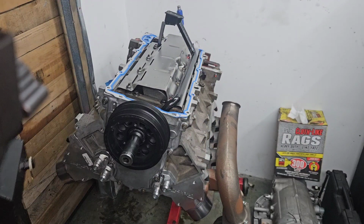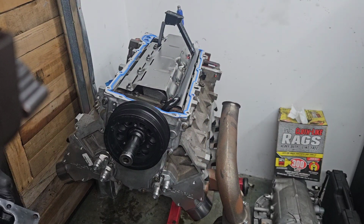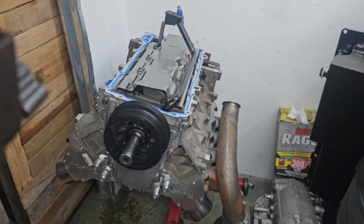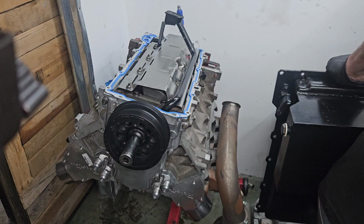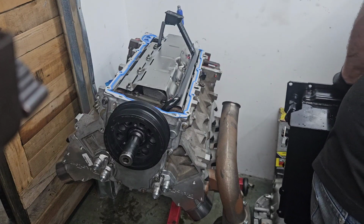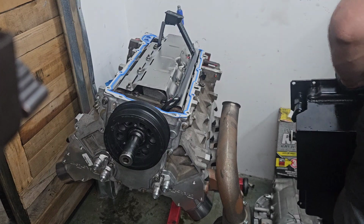Here's that pan. Got her all wiped down and clean. Double check and give her one more wipe down just because. Should have built a bigger build room.